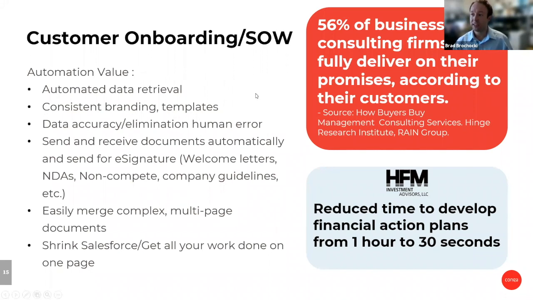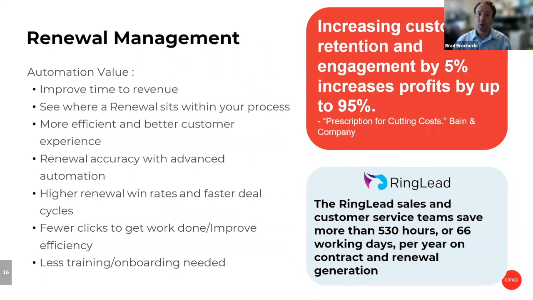The final use case is renewal management. Nearly three-quarters of business customers say they're not getting value from a majority of the tech products they use. So what's going to happen once that contract period ends is that if you don't have a plan in place to demonstrate the value of your services, or your customers aren't even seeing it, you're going to lose that business at renewal time. And increasing customer loyalty by 5% can increase profits by up to 95%.